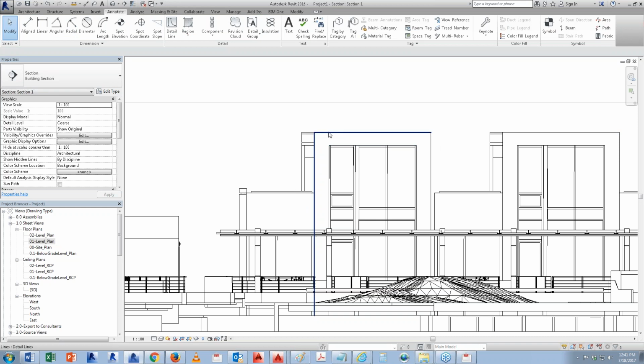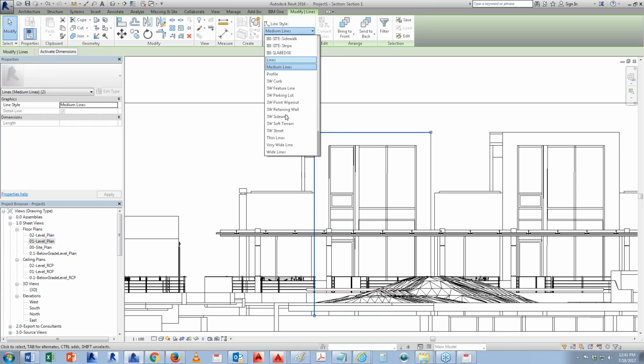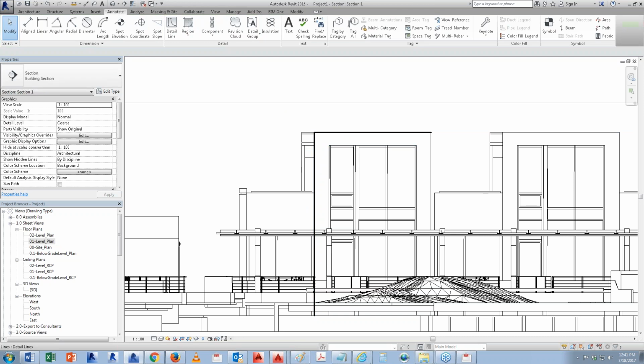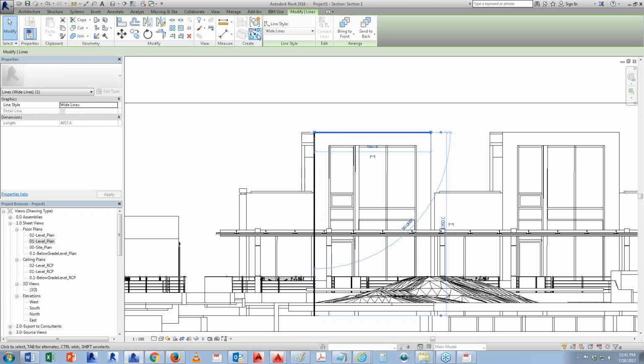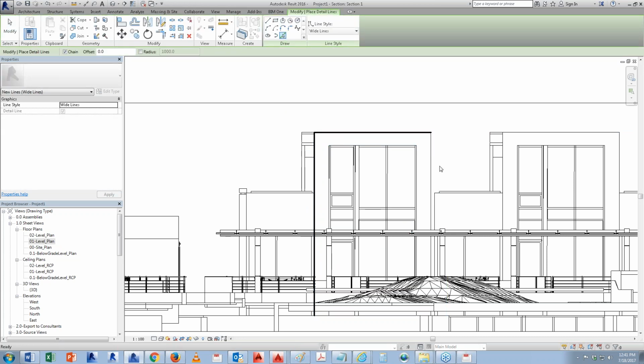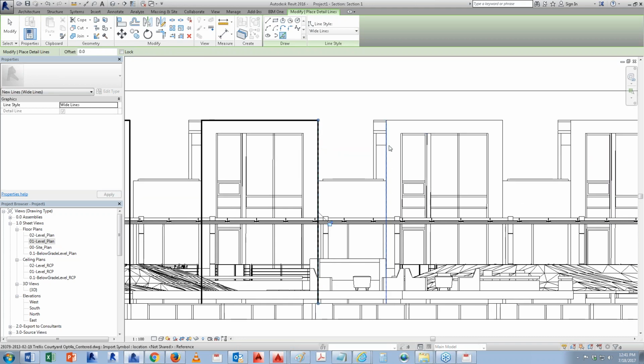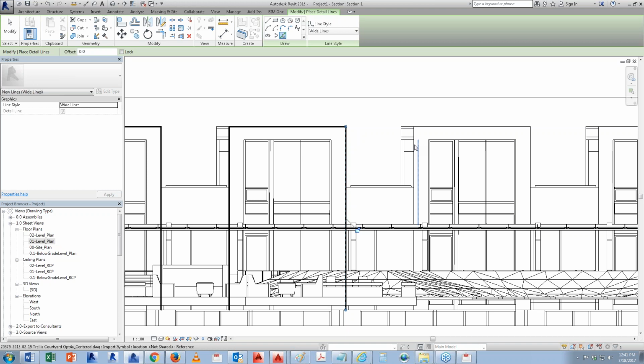Okay. Or you could just say, okay, that one has to be even darker. So I would just say white lines. Okay. Now you start to see that, okay, that's my line weight. So you could just basically pick the line weight. Okay, what you're doing is that you're just basically drawing 2D elements that you think are going to be dark, right?